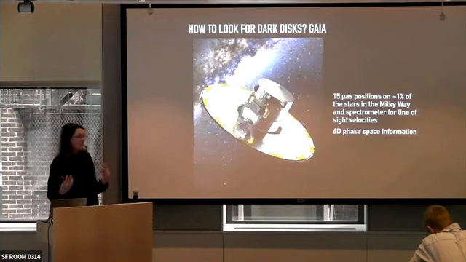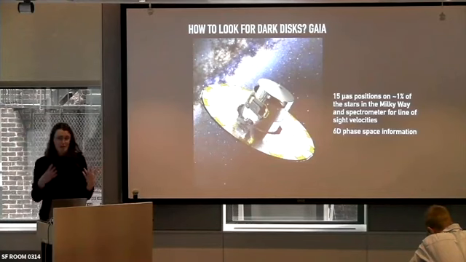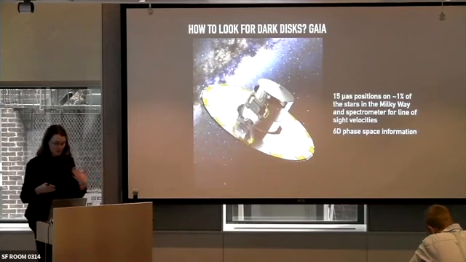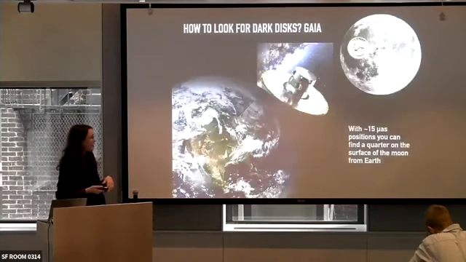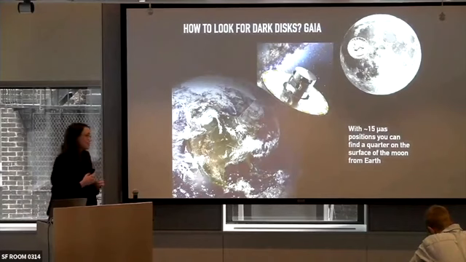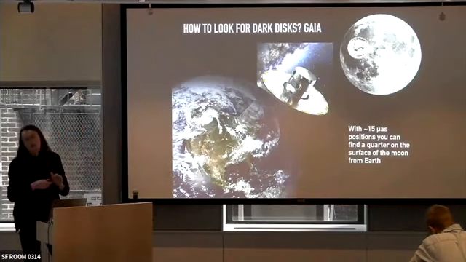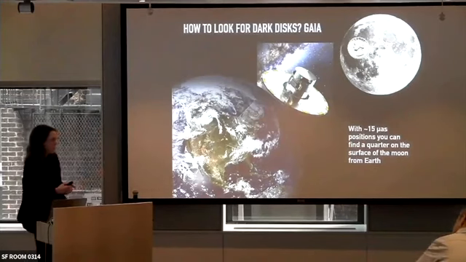I'm a particle physicist, so this number didn't mean anything to me. I had to actually go on Wolfram Alpha and start plugging in, okay, what is this in radians, and then what are the kind of length scales, what are the ratios? It turns out, the numbers that I settled on are that if you had the ability to find things with Gaia's resolution, with that kind of localizing capability, you could find a quarter on the surface of the moon from the Earth, and I think that's pretty amazing. So just thought I would share that with you all.